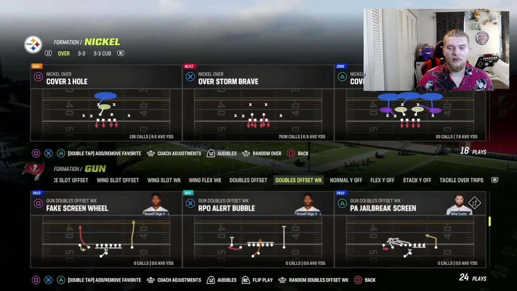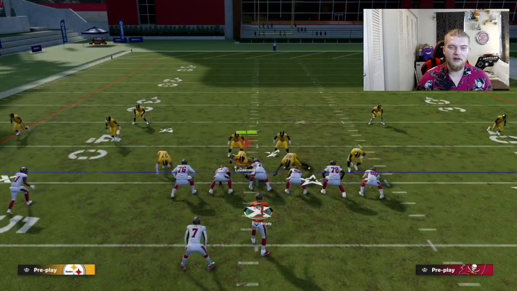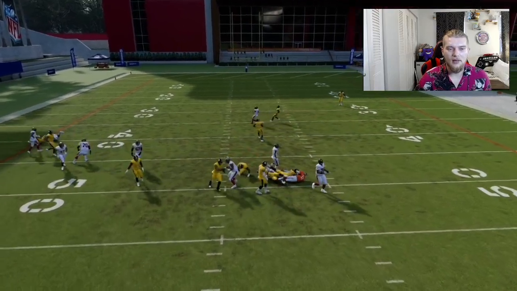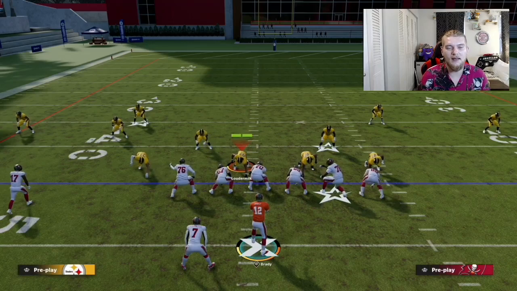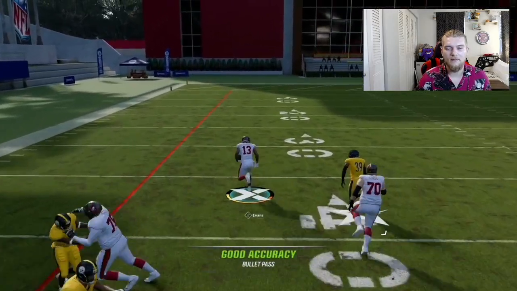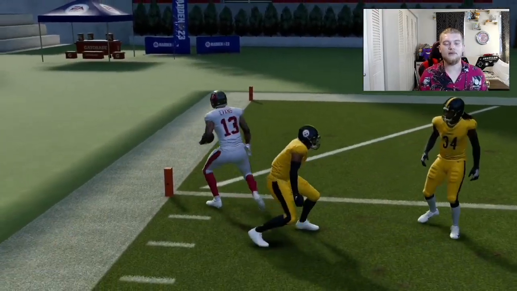I know there are a lot more plays. This PA jailbreak screen isn't bad though. Against man coverage, jailbreak screens are actually very, very good this year. They're another one of those things that are super underutilized. I'll go ahead and show you guys this here. And we actually couldn't get it off, but it was setting up very, very nicely for an absolutely massive gain. I have gone over jailbreak screens this year before, but we see against man coverage, it is going to be a one-play touchdown. It's a timing thing though.